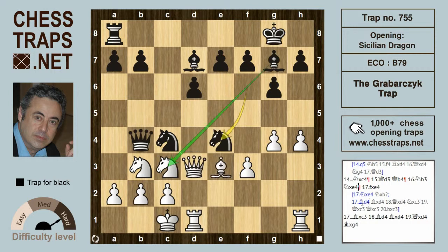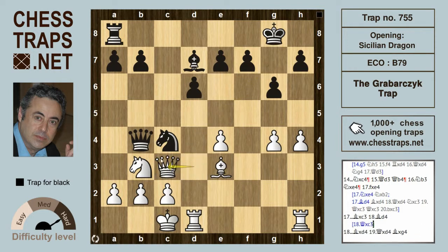And if black, after knight takes e4, goes for f takes on e4, then it's going to be game over after bishop now takes on c3. Because if queen takes on c3, let's just put that in. If queen takes on c3, then we can expect queen takes queen, pawn takes, and knight takes bishop, again with a commanding advantage for black, who's going to pick up the g pawn as well.